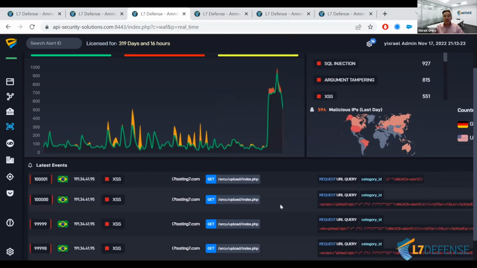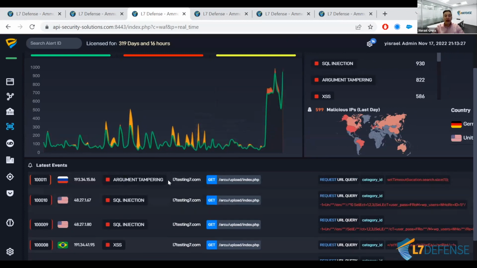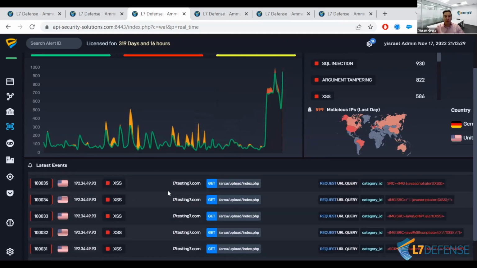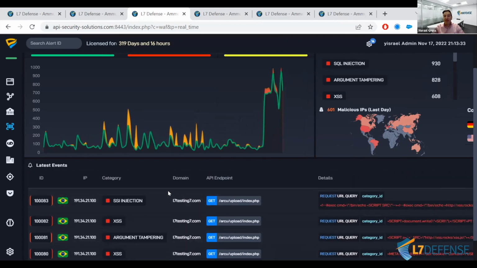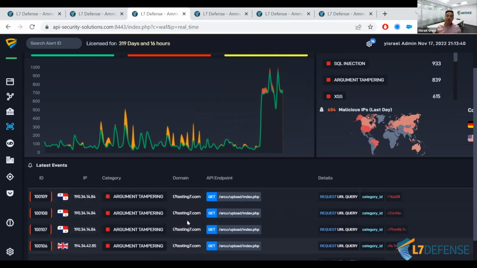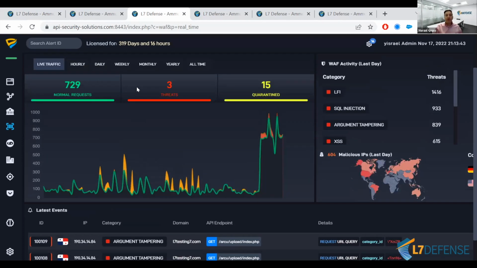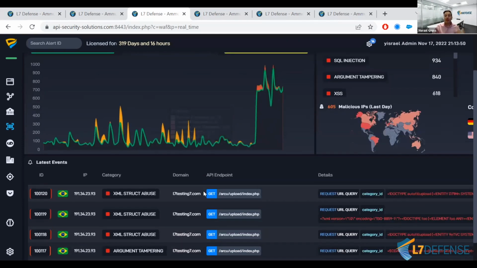So now you're going to see that the system was not only able to identify this peak of traffic, it actually starts to create rules to block them in real time. Look how many rules are being created every second. Every second, the system creates more and more real-time signatures to block those attacks. So the normal traffic will continue coming, but the bad attacks will be stopped. You can see the amounts are still going down. We're able to start getting control of those attacks.